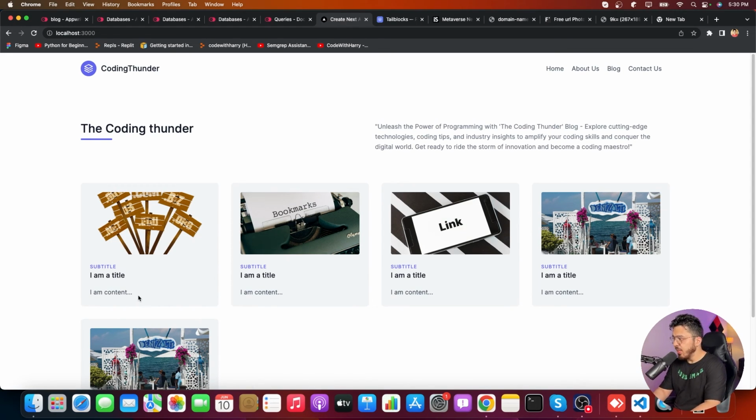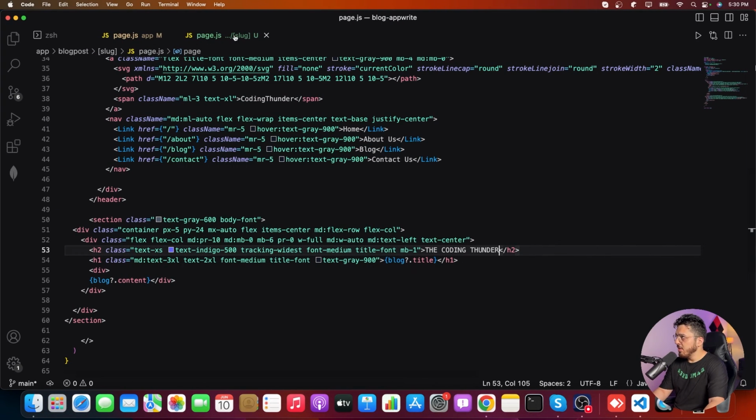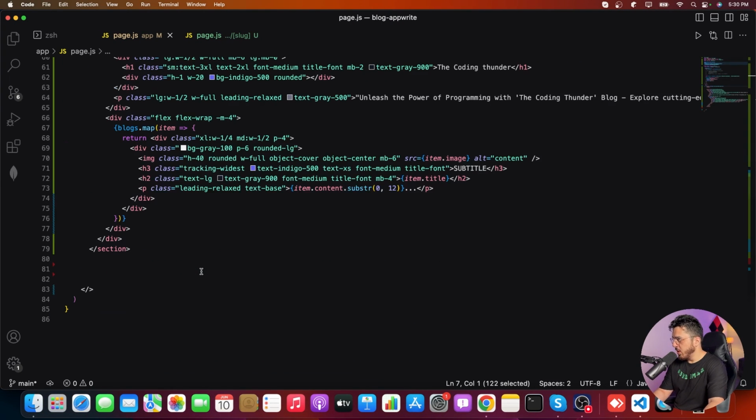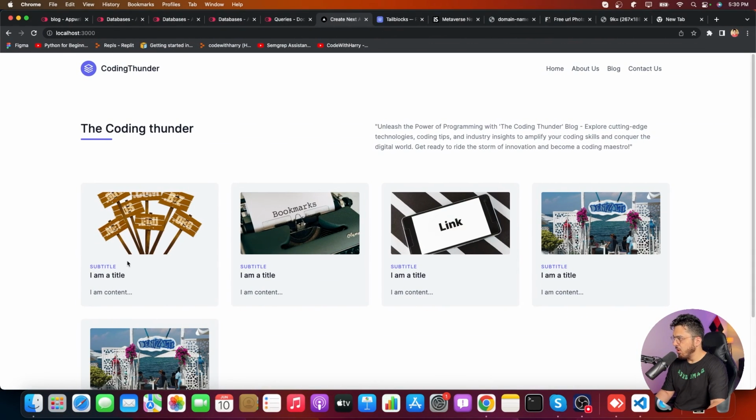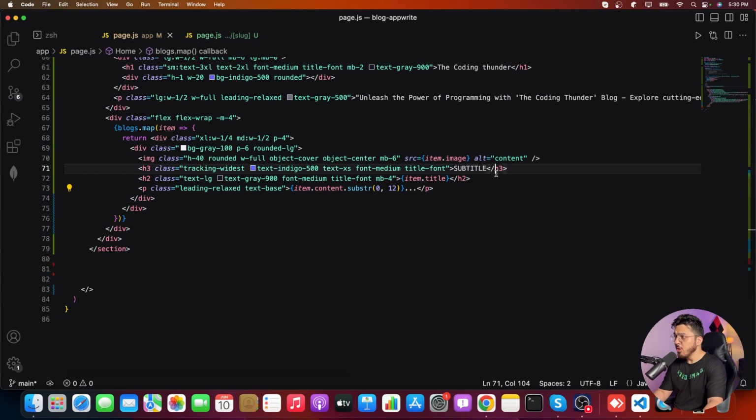And I will do one thing. I will change the links to the valid links. Let me show you what this means. So whenever somebody clicks on the title or on this card, I'm going to add a link.